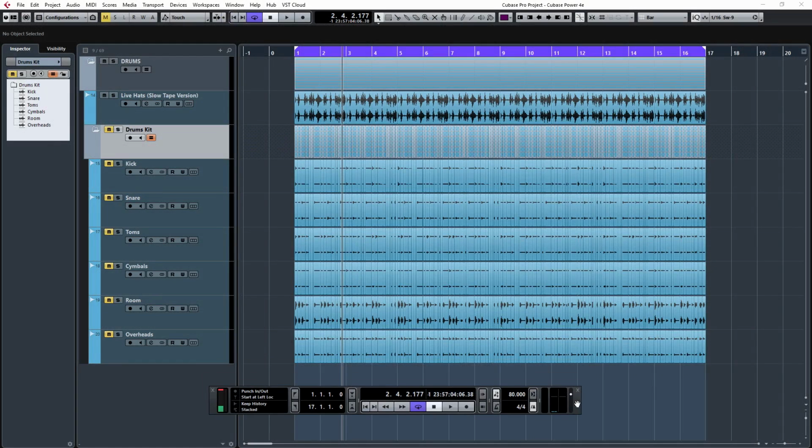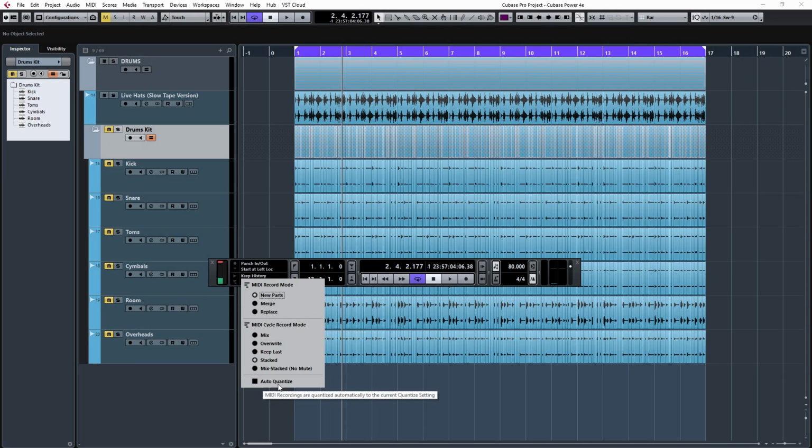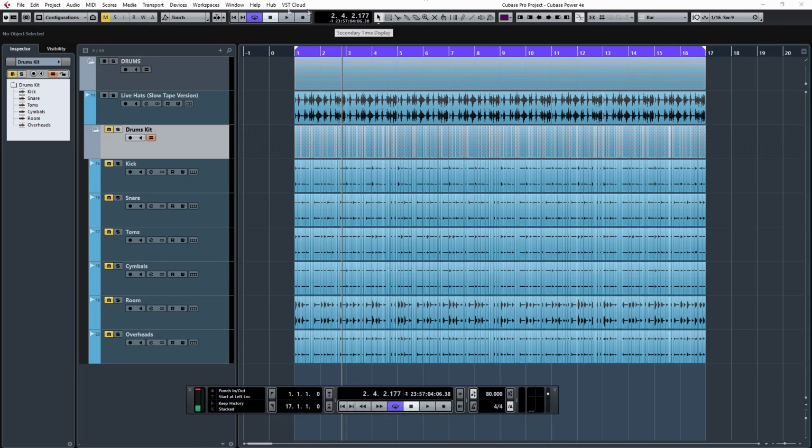Back to the transport bar. Worth noting some of these settings here in terms of the way in which the recording, different recording modes, punching in and punching out, re-recording, start recording and so on. There's lots of ways you can customize things. Find a way that works for you, certainly. The record modes are also worth paying attention to, particularly when you're going to be doing comping and doing multiple recording. Keep history, cycle history and replace. If you keep the history, it means it'll loop. You've got the previous audio files there, you can edit them. And the same thing goes for MIDI as well. You can see here, MIDI cycle record mode gives you plenty of options there. I wouldn't suggest actually enabling auto quantize, but play around, see what works for you there.